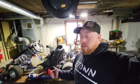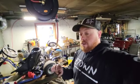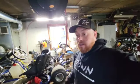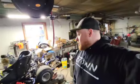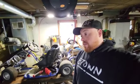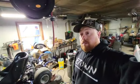I went to put my other go-kart wheels on this one. They're both three lug, but the American is a wider lug pattern where these are a smaller lug pattern. So, I don't know. It's got a bunch of little different things, so it's probably going to take me a couple days to try and source a sprocket for this thing. But we'll get it done.